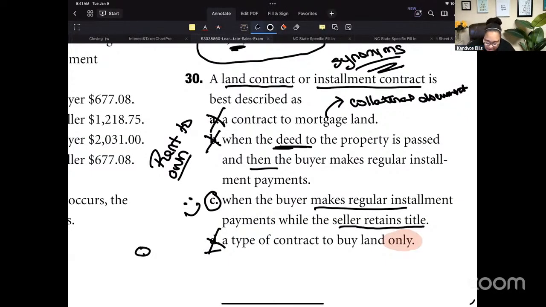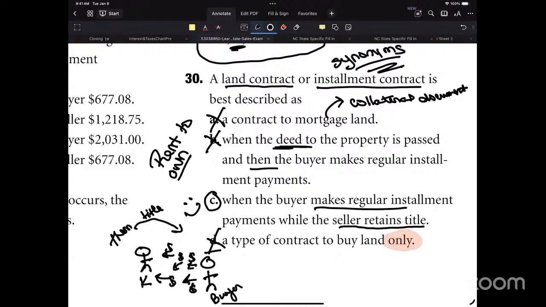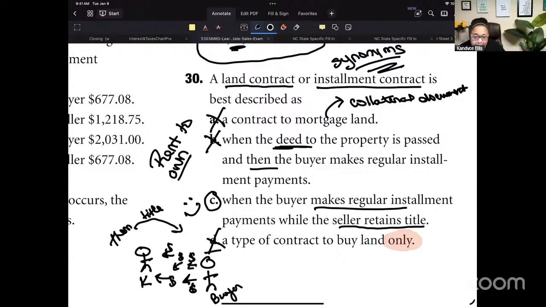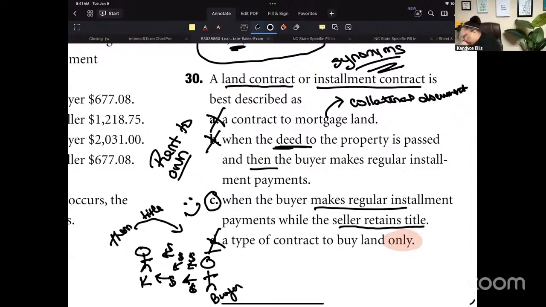So if Candace, me, I own the property, you, the buyer, send me different payments. These are all money payments. Send them all to me, right? And then when you've paid me in full, then I'll send title to you. So this is a type of seller financing. So the installment contract doesn't have anything to do with the lender, right? With the bank, only with the seller, right? Yeah, the seller is financing.